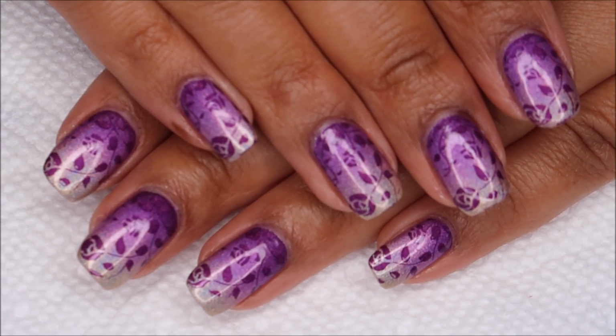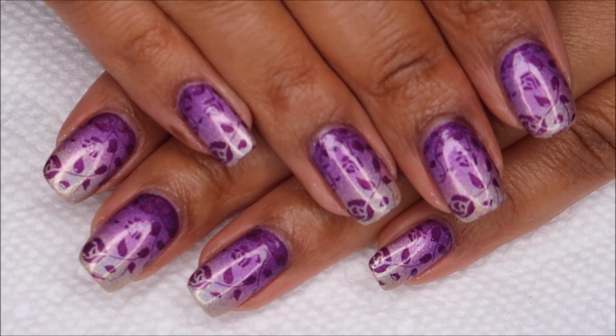Hi guys, it's Colette, and today we're going to be working on this purple stamped gradient.